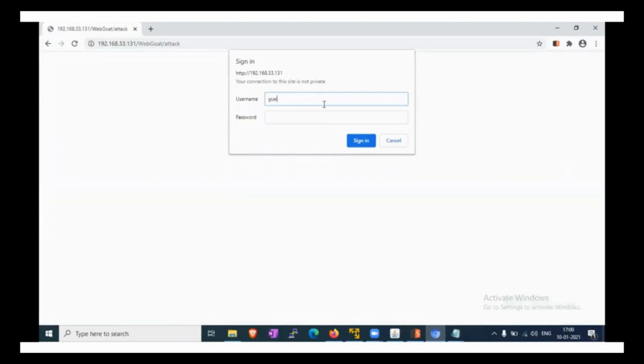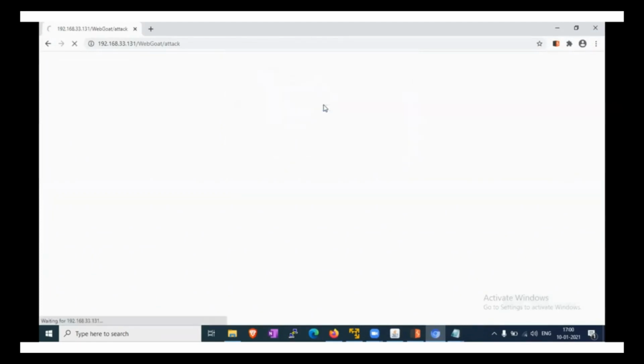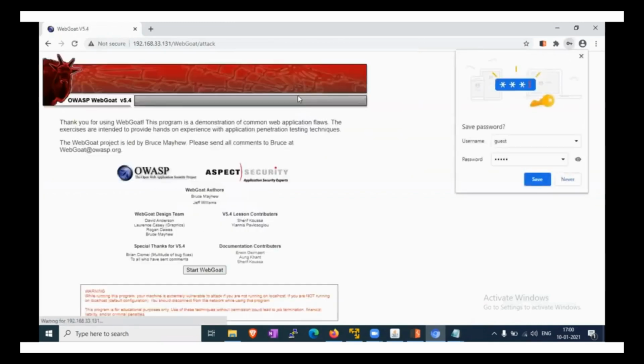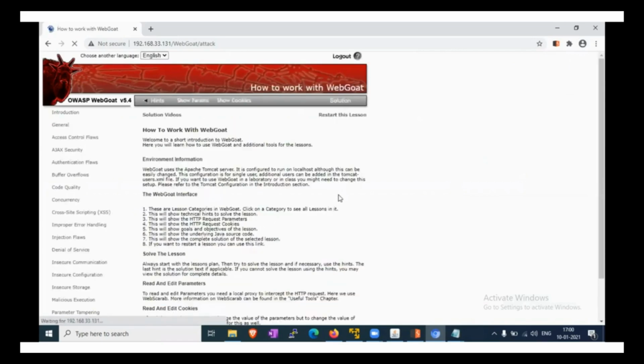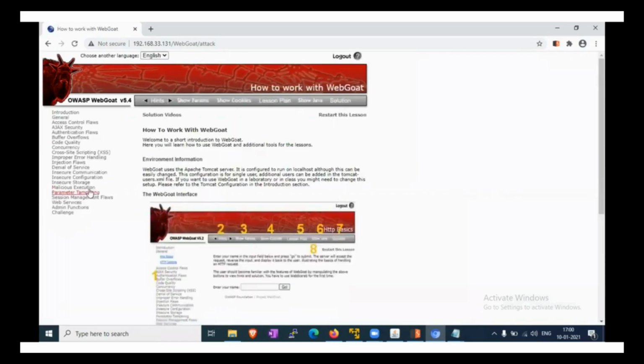Enter username and password, guest. For the malicious execution, we have to search for it. First, start WebGoat, malicious file execution.